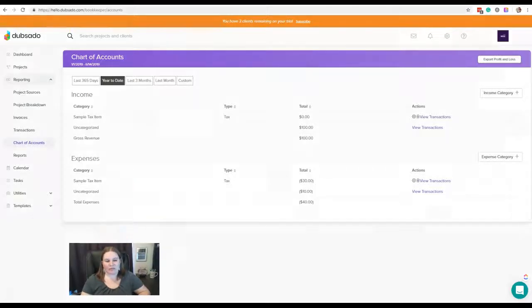But before we dive into that, let's talk a little bit about what the chart of accounts is and what these categories are. So in bookkeeping and accounting, the chart of accounts is a list of all the different categories of your income and your expenses. And that information is used to break up the different income sources or types of income, as well as different expenses.